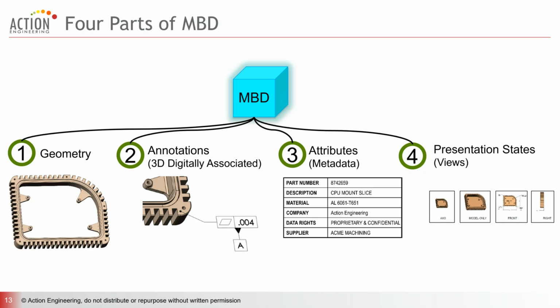It's not really machine readable. The presentation states aren't going to do a whole lot with enabling downstream technology, but unless we're working on a lights out factory where there's no people working in it, there's going to have to be some human visibility and human interpretation needed. So this is actually very profound, because looking at 3D model-based definition views is a much less ambiguous way of communicating what a part looks like and what its requirements are than in a 2D drawing world.